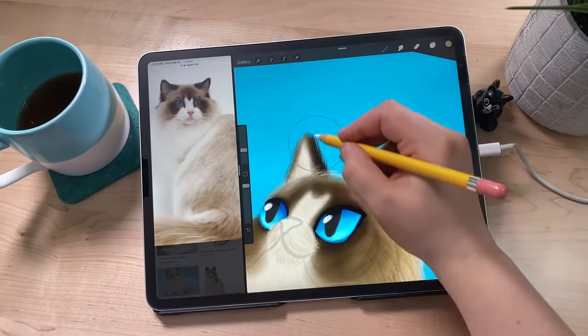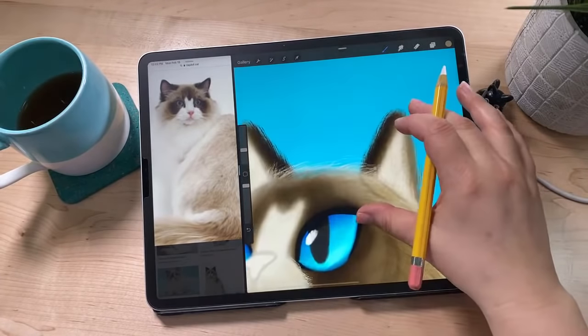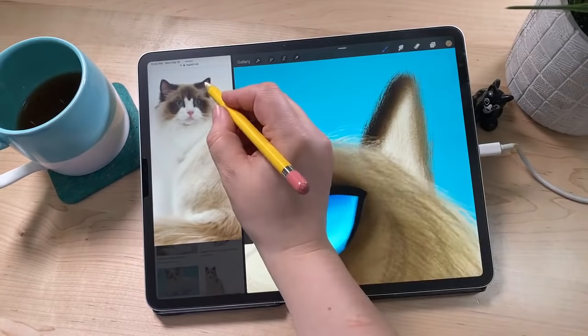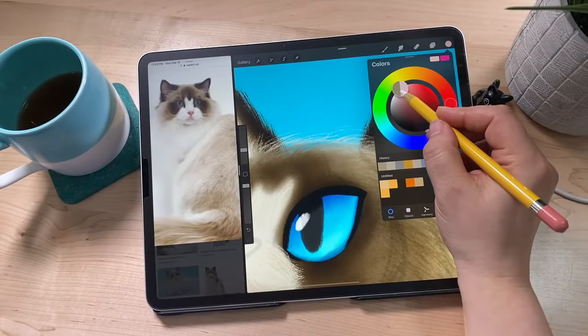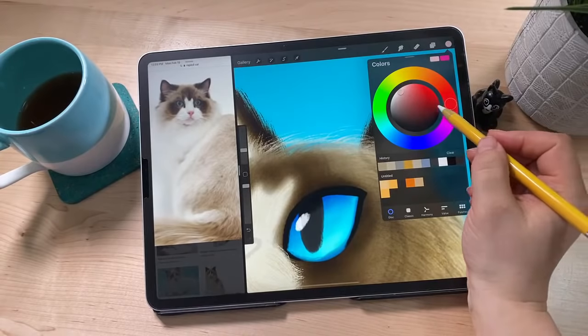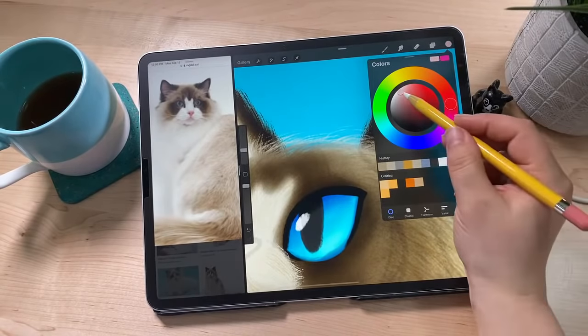So far looking good. Love it. Okay, so you see how the cat ear is nice and dark. I'm gonna add a little bit of pink. See, there's a little bit of pink in there. I can do it with the same brush. I just need to go and find a really light pink color like that. So super light, I'm about at 3 o'clock here. And like, what is that? I don't know, 10, 11?